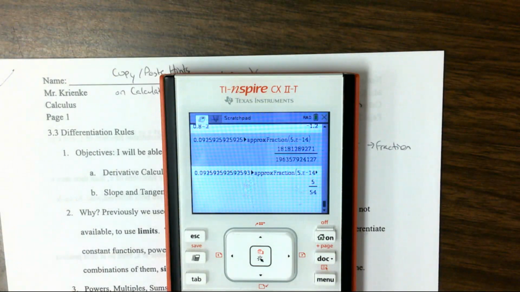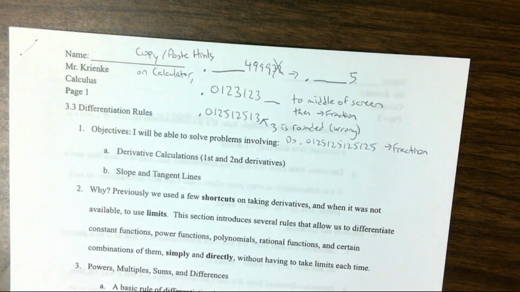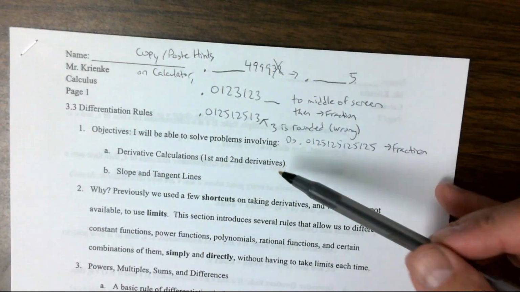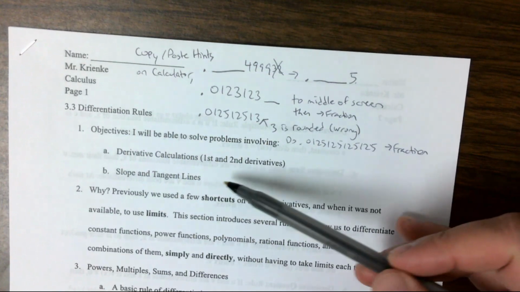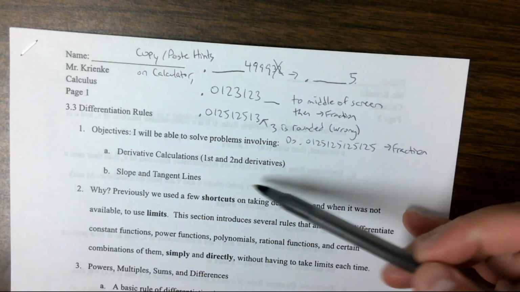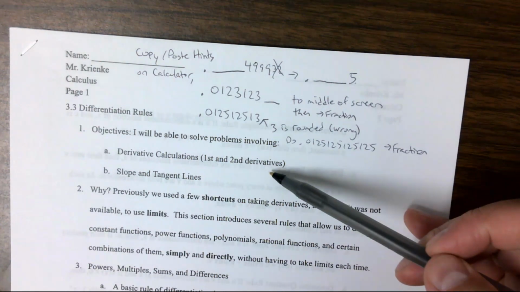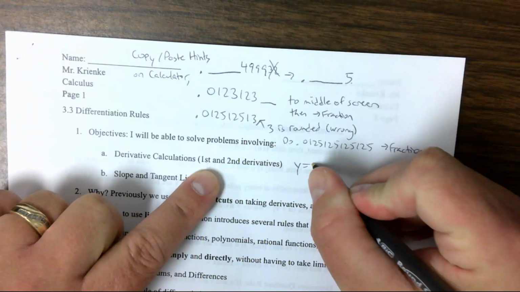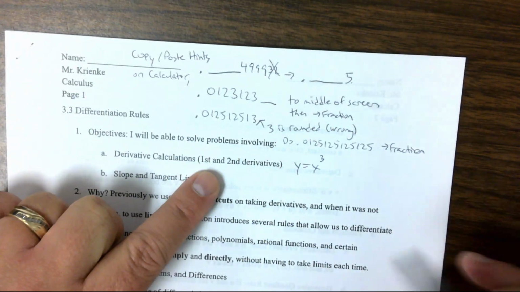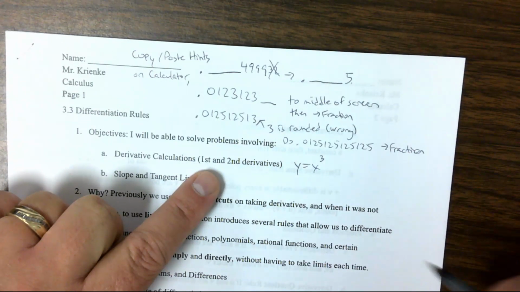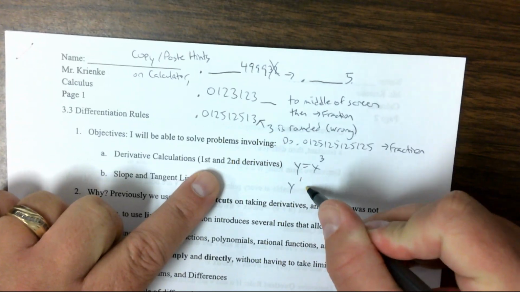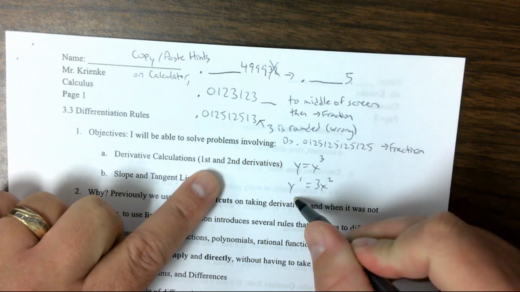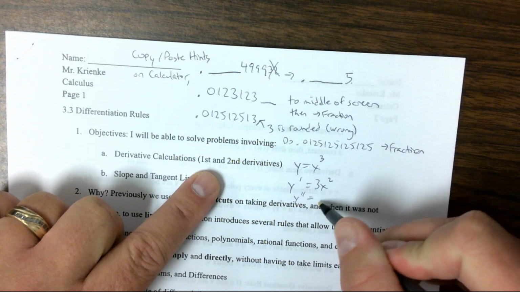Now let's move on to 3-3. So on 3-3, we are doing derivative calculations with the first and the second derivative. So think of if we start with y equals x cubed, just as a really basic example, then y prime would be 3x squared and y double prime would be 6x.